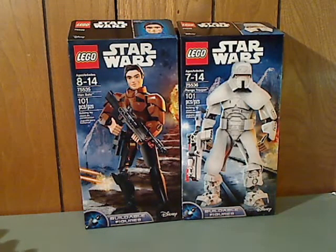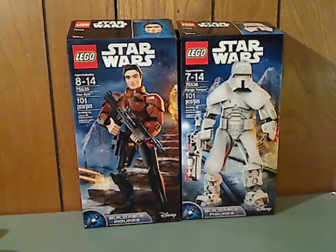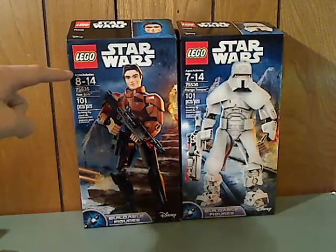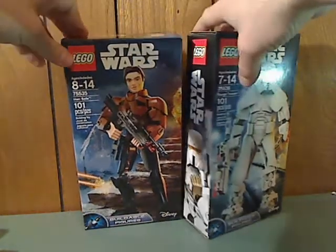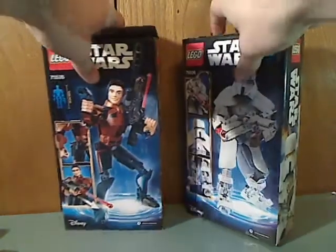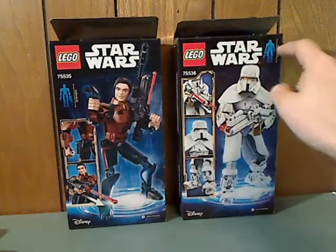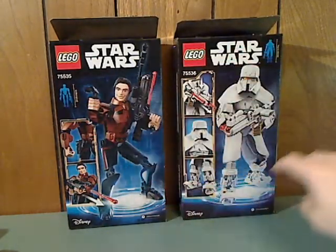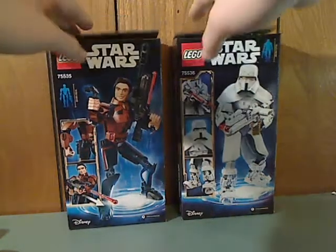So on the front of the boxes, you see the Lego logo, Star Wars logo, and a picture of the set that comes within, and you see the Disney logo, Buildable Figures logo, age group, set number, name, and amount of pieces, 101 for both. And then you see a picture of them on the sides and all. And on the back, you see the actual size of the characters, and them in those different poses, and all the features of them.